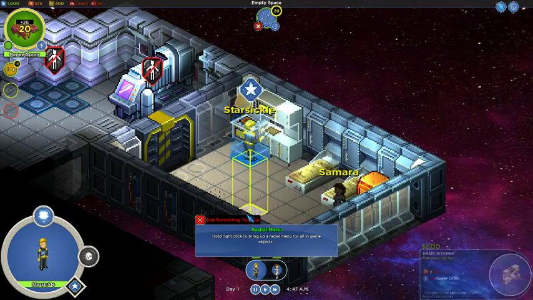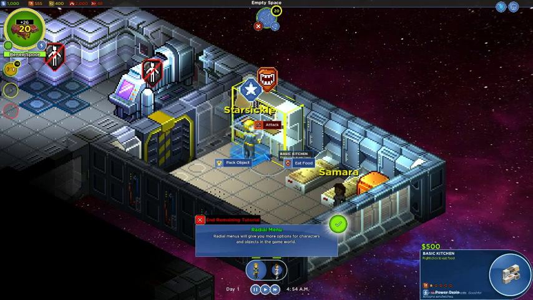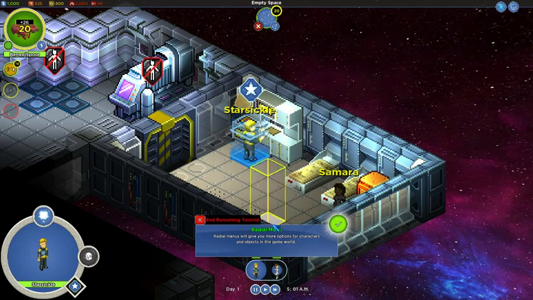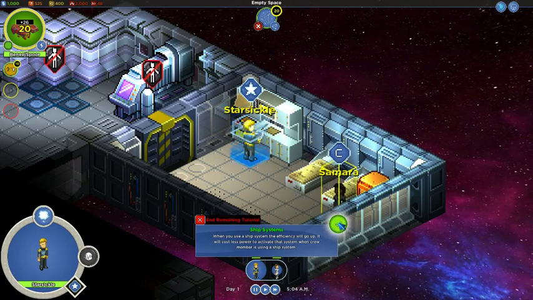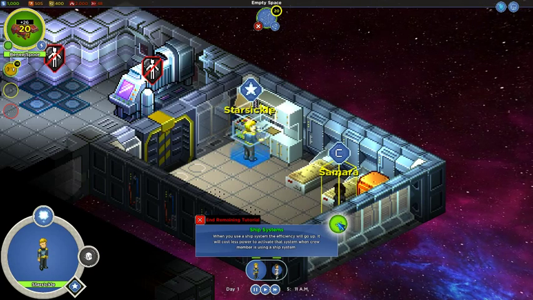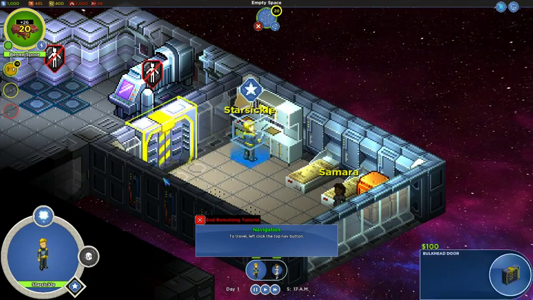So, radio menu. Hold right click to bring up all in your event. Aha! You can attack it. Okay. Radio menus give you more options. Gotcha. When you use a ship system, the efficiency will go up. They'll cost less power to activate that system when a crew member is using it. To travel, left click the nav button.